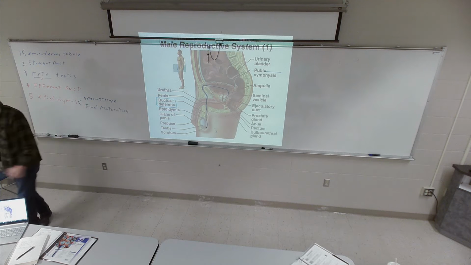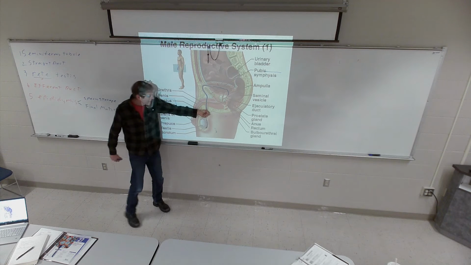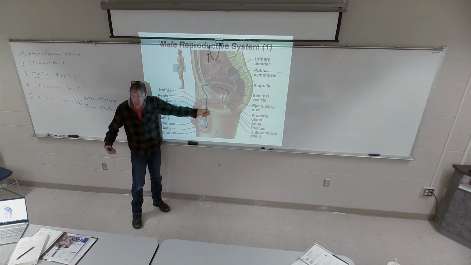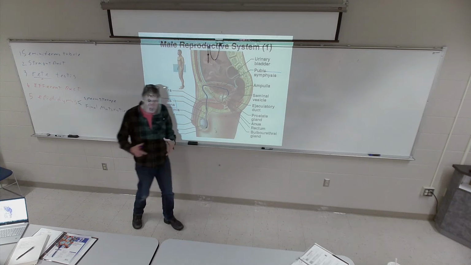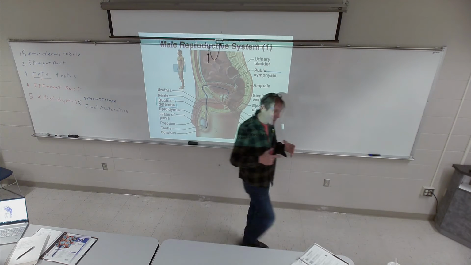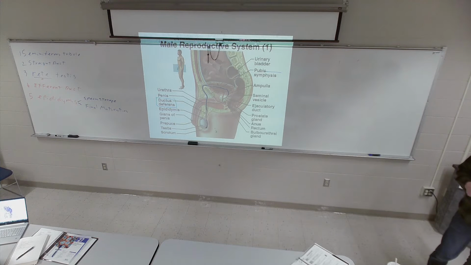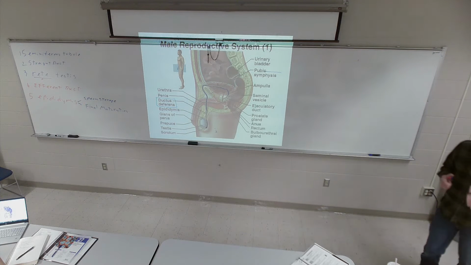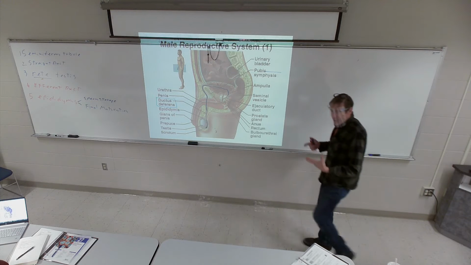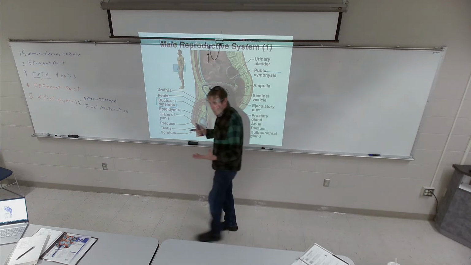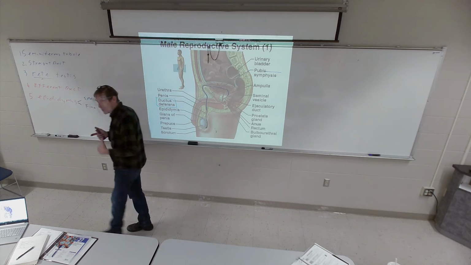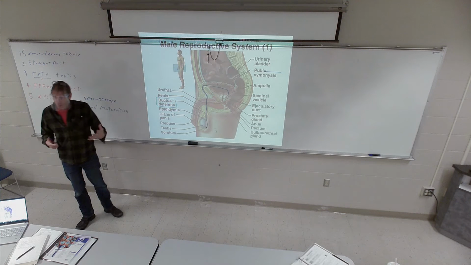But if you get a vasectomy, where you cut and tie off this tube, your testes are still making 400 million sperm a day. They've got nowhere to go. They're just going to build up in here. And in some cases, because the sperm can't leave, that blood testicle barrier can get damaged. More or less what you're doing is vaccinating yourself against your own sperm antigens. Once your immune system is exposed to these new antigens, the sperm proteins, you'll start making antibodies which will go in and destroy the sperm.